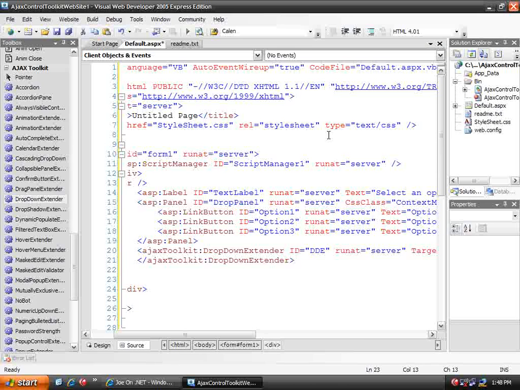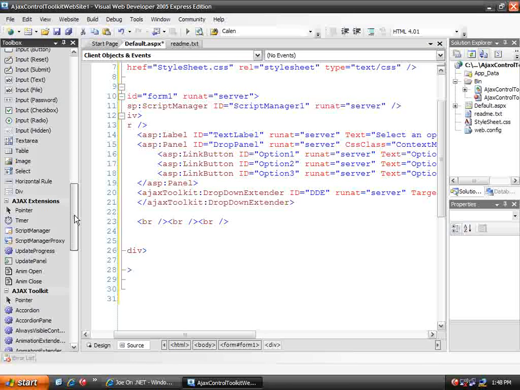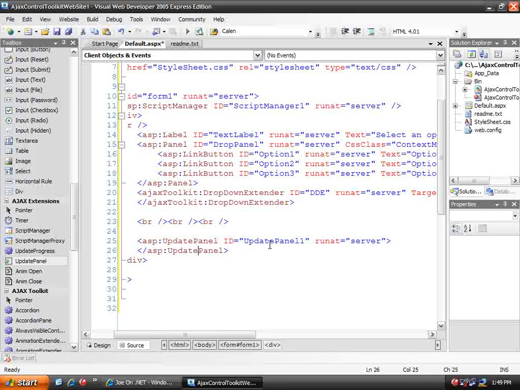And let's create a little spacing for ourselves here. Now, we want to take some action based on the selection that gets made. So let's go grab an update panel, because we want that action to change the user interface display, but we want to do that in an AJAX style update method.